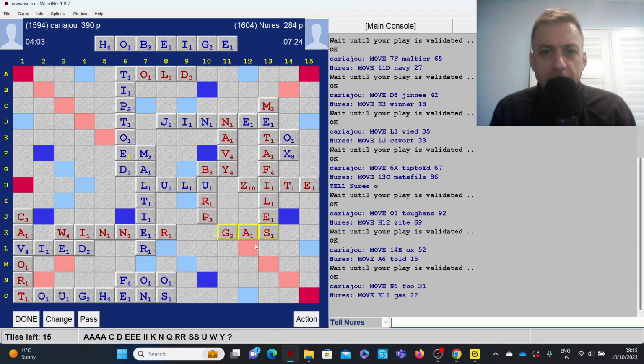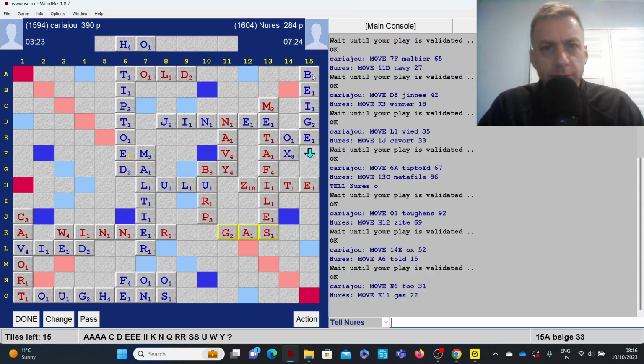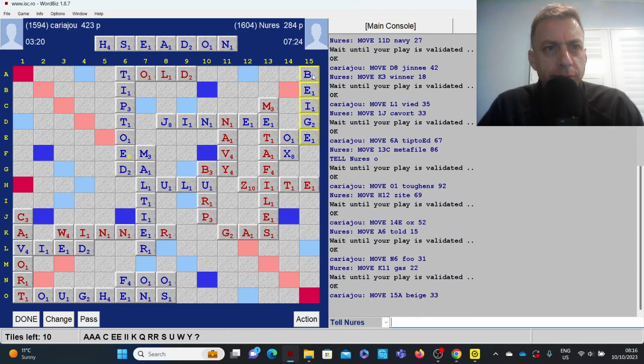Okay, opponent plays gas and metaphiles. BOH plays nicely under gas. 29. I think beige looks alright here for score. Unless there's a play incorporating the H. Not seeing it. Beige for 33.